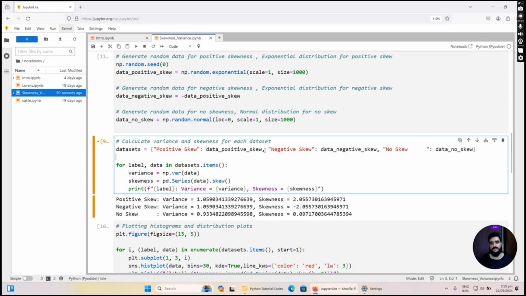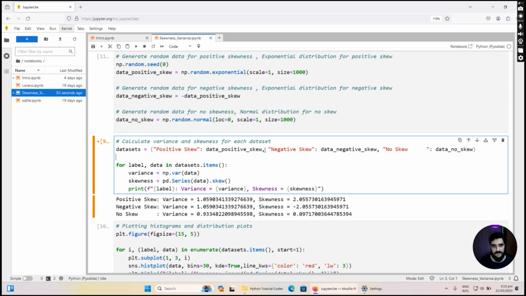Those of you who don't have an idea about how to create a dictionary, I have a very highly resourceful tutorial that is specifically related to dictionaries. I suggest you go and watch that tutorial video if you don't have an idea about dictionaries. I will put the link in the description for you, so you can go and watch that video.